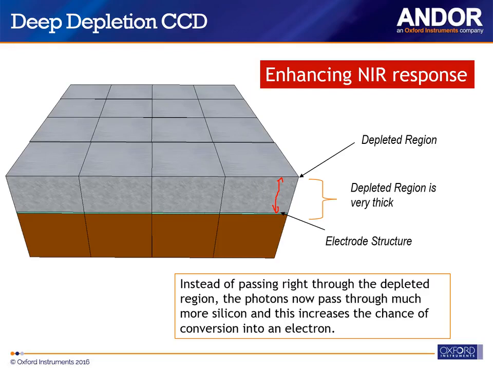It's a more expensive process, but it's increasingly popular to have deep depleted CCDs, especially for applications such as astronomy, where near infrared detection really is becoming quite important. Even in the biosciences, there's more and more fluorophores being developed that emit in the near infrared wavelength regime, with various benefits. It helps you penetrate deeper into samples if you're using near infrared dyes, for example. This can be less damaging to samples as well. So there are increasing levels of scientific justification for enhancing near infrared response, and this is a key way to do it.